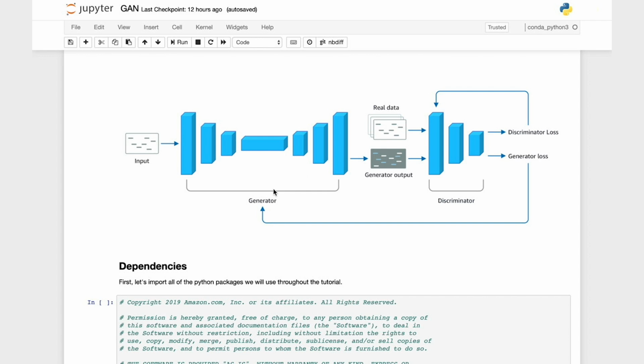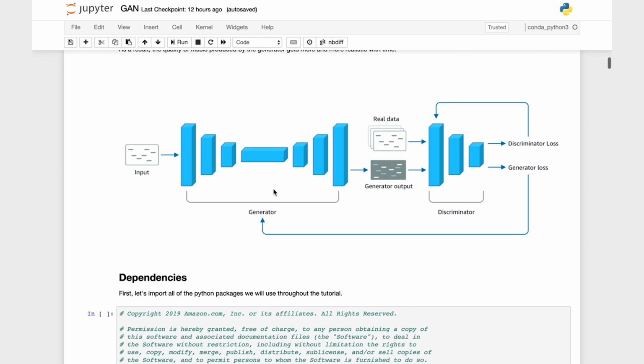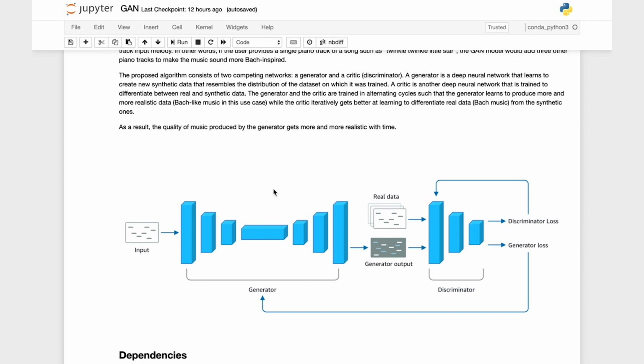Along the way, as we step through all the different cells in the notebook, we also want to look at good software engineering and machine learning software development practices, along with understanding the key algorithm that powers this notebook, which is GANs. Before stepping further into the various cells of the notebook, let's look at GANs at a high level.